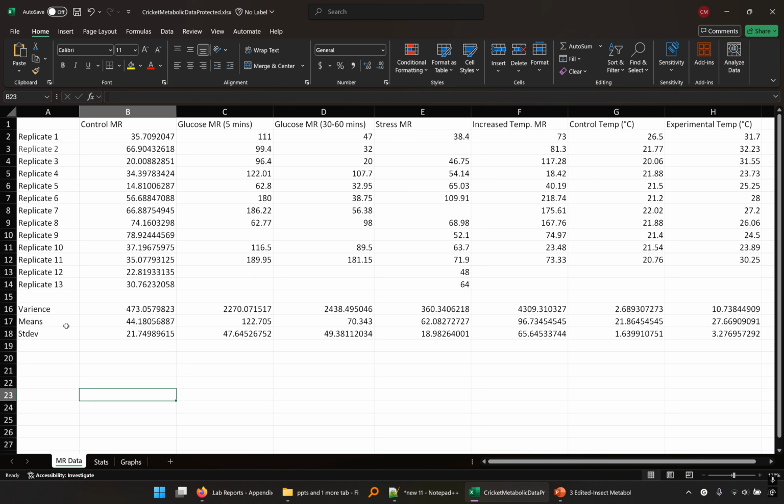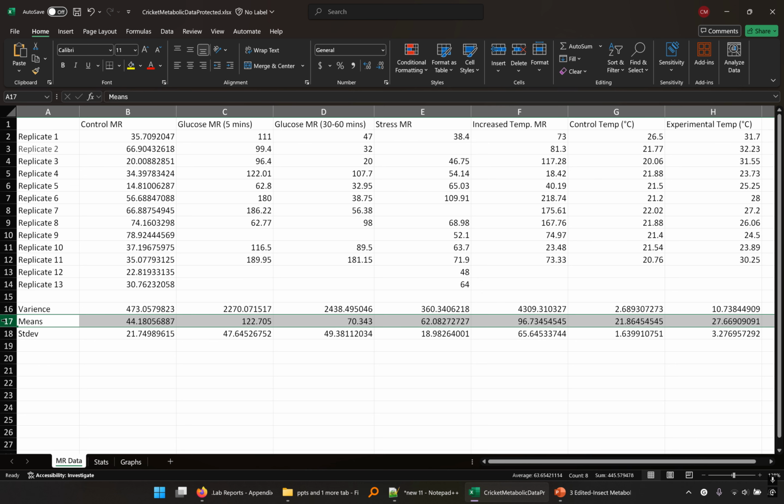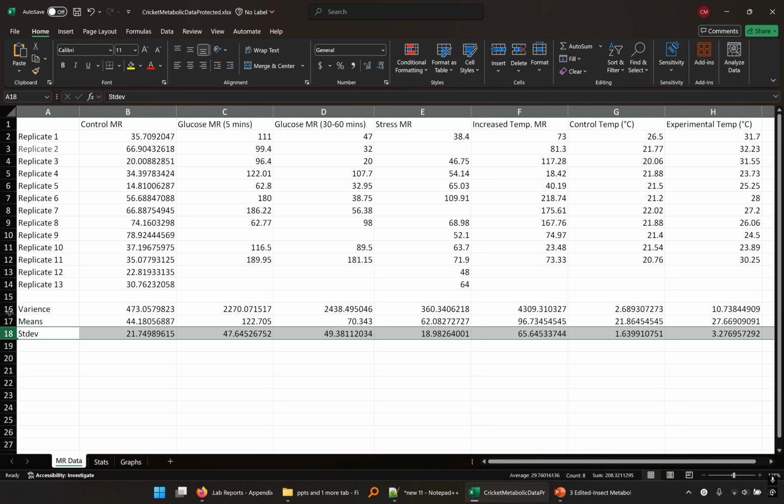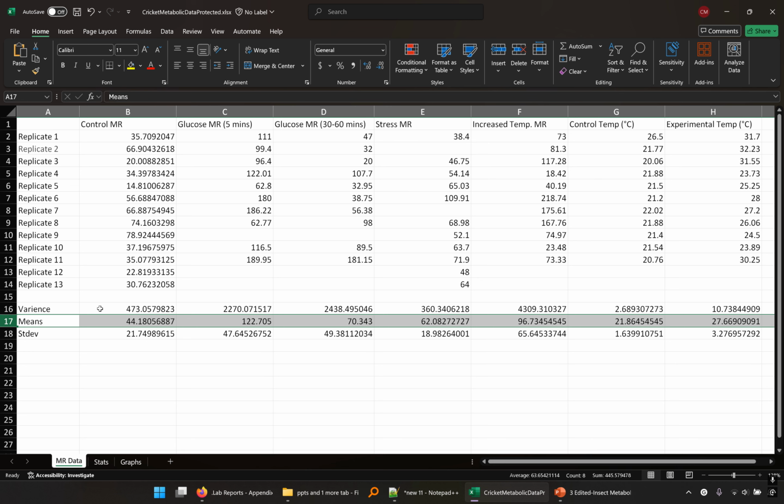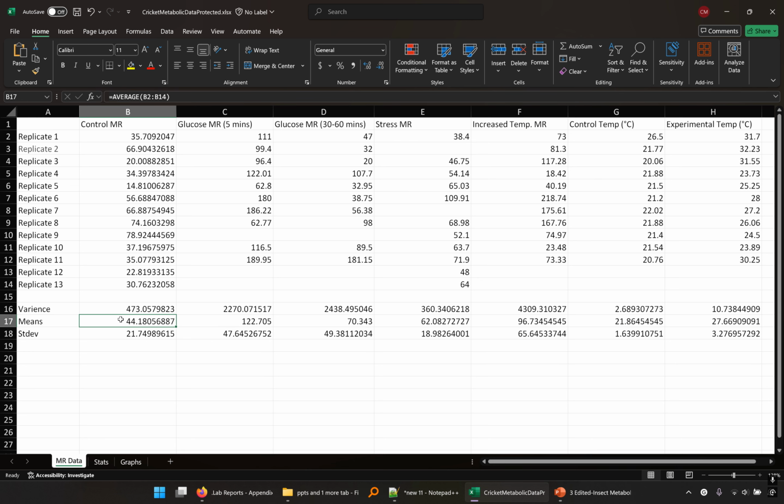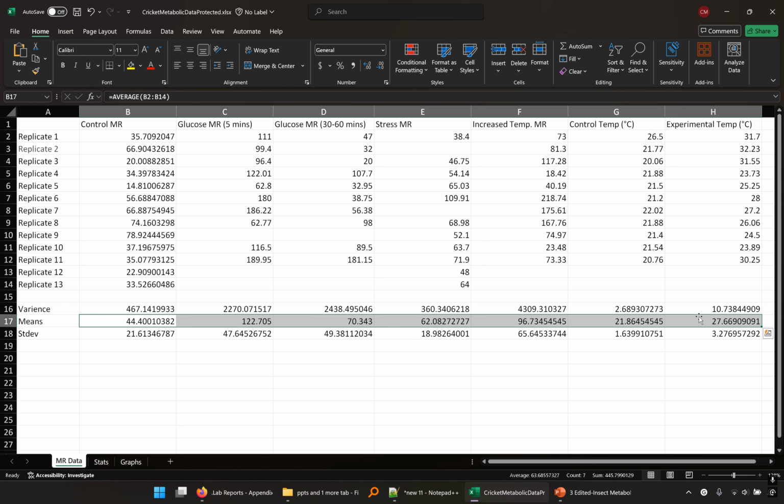So how are we actually calculating these? You can see variance, means, and standard deviation. So means are the average value. This is going to be important for bar plots. You can see if I actually just delete all of these average values, first of all, it's going to be randomized each time, but whatever. If I delete all of these, how am I going to calculate it?